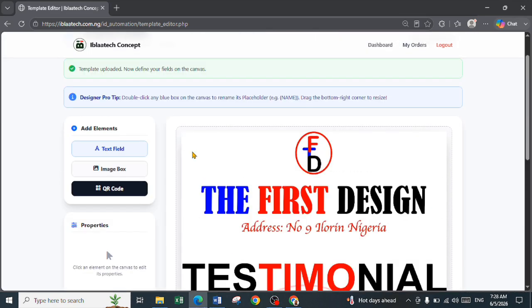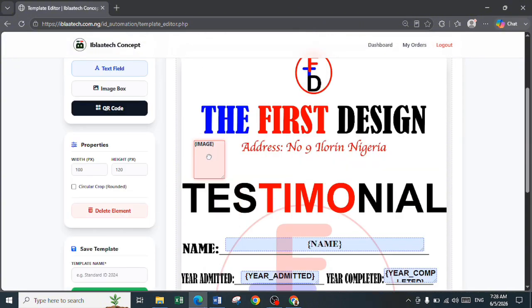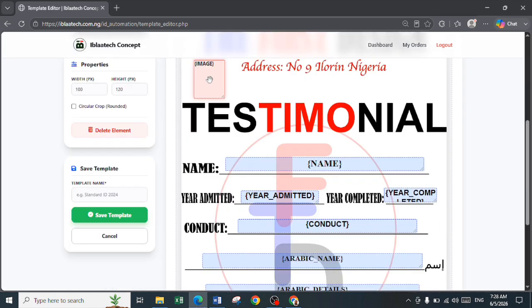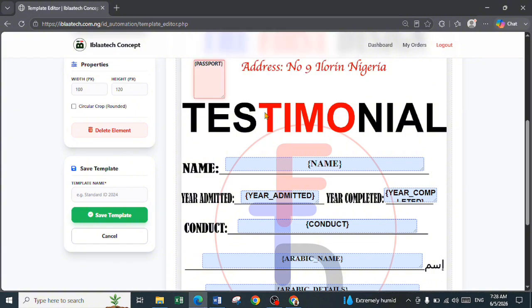Okay, here I want to add the image box for passport. So I'm going to put it here and double click. Then I'm going to call it passport. Click OK. Then I need a QR code link as well.